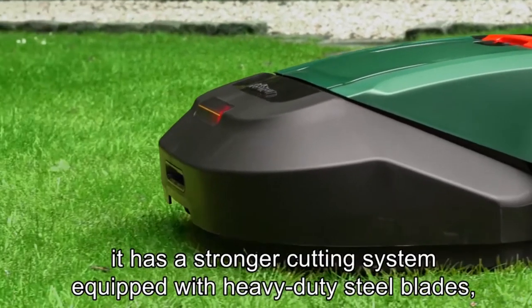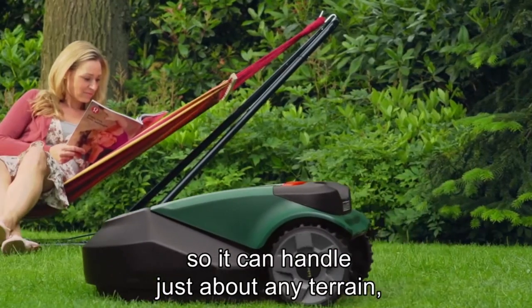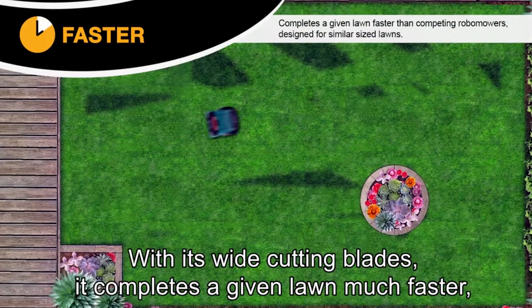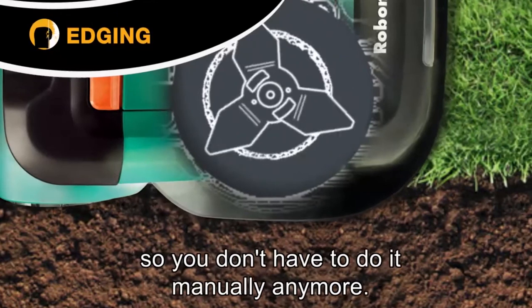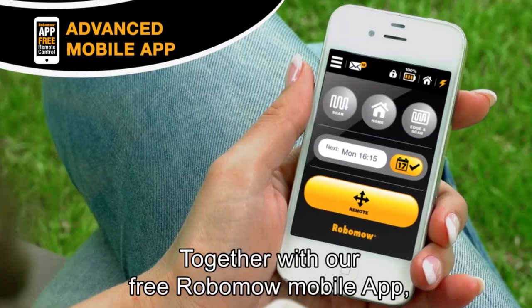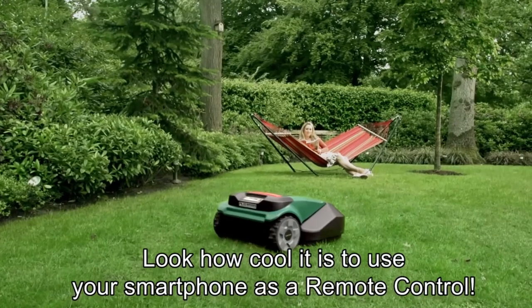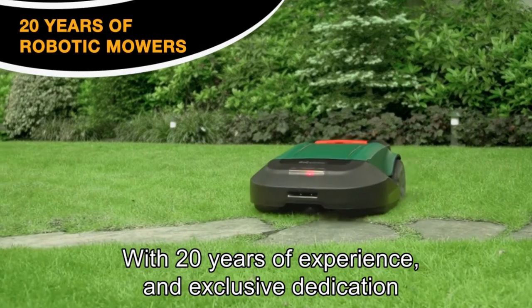The Robomow RS 622 can cover an area of up to half an acre. Thanks to its dual blades and powerful lithium-ion high-performance batteries, it can cut areas of up to 22 inches and on inclines up to 20 degrees or 35 percent grade. Additionally it is equipped with a unique edge mode and cut-beyond-the-wheel design that provides you with flawless edges. You can easily wire it so it automatically travels and mows any area within your yard. It's further enhanced with a rain sensor which tells it to automatically return to the base once it detects rain and start again once the weather improves. Safety is one of the top priorities, so it's equipped with an anti-theft and safety system that will ask for a valid code to operate and will automatically shut off once it's lifted or picked up.